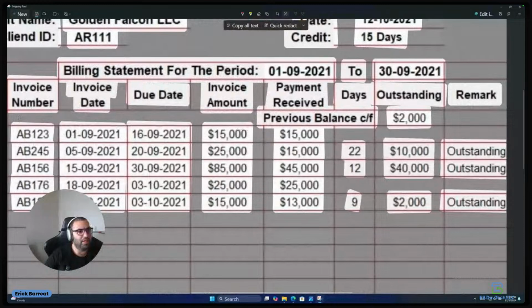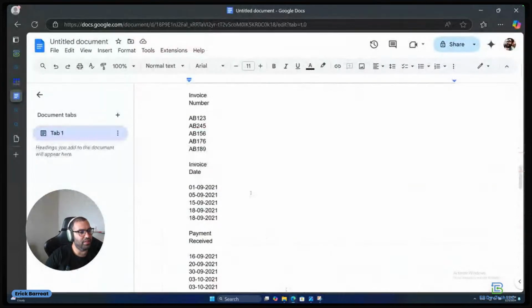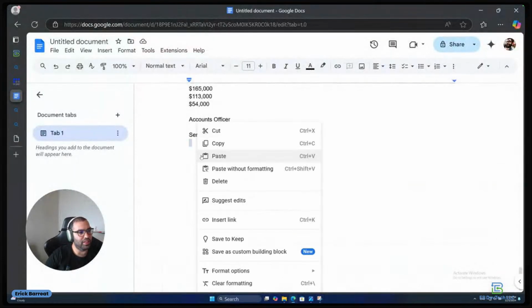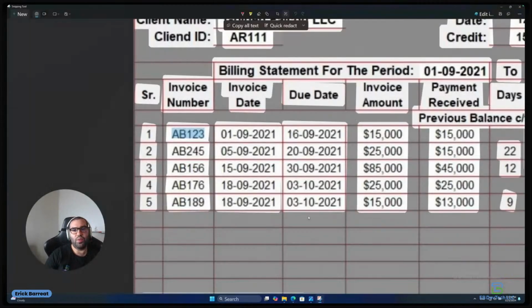So now if I want to start copying invoice numbers, I can come in here, Control-C, copy this text, go to my platform, come over here, paste it. So now I have that invoice number. So you saw how I selected it. No, I don't think so.